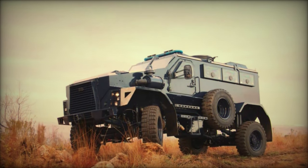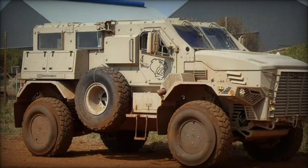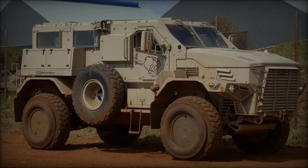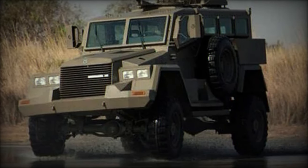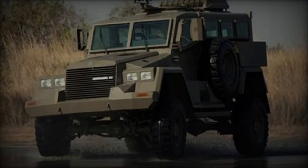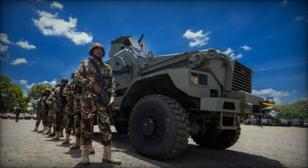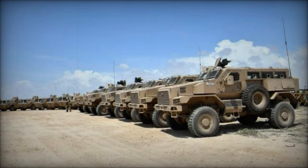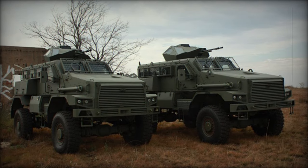With a payload capacity of 2,000 kilograms and a gross vehicle weight of 13,500 kilograms, the Springbuck is equipped with 14.00 or 20 wheels with steel rims and standard run-flat inserts, ensuring mobility under challenging conditions. Enhanced safety is ensured by pneumatic dual-circuit braking systems and ABS on all wheels. Featuring robust suspension comprising semi-elliptical leaf springs and telescopic double-acting shock absorbers, the Springbuck offers stability and load capacity.